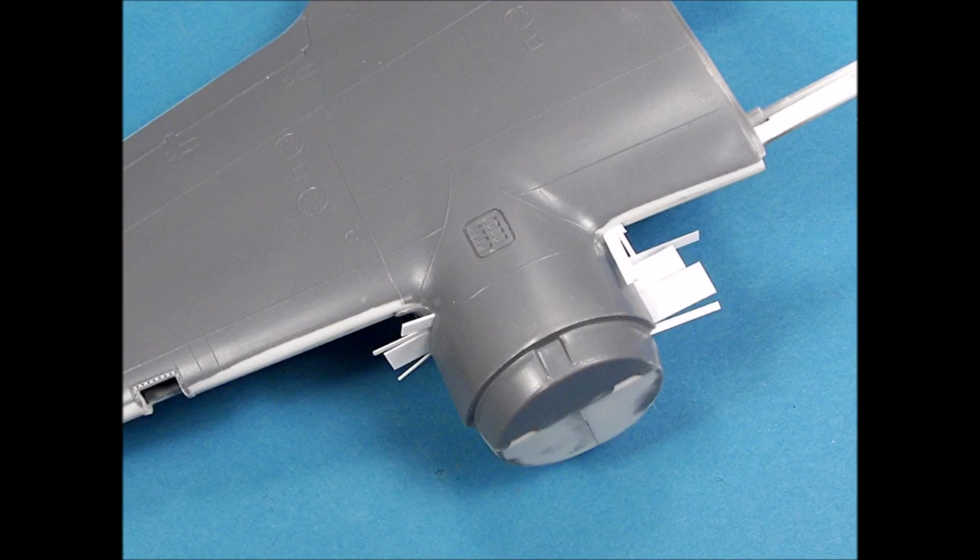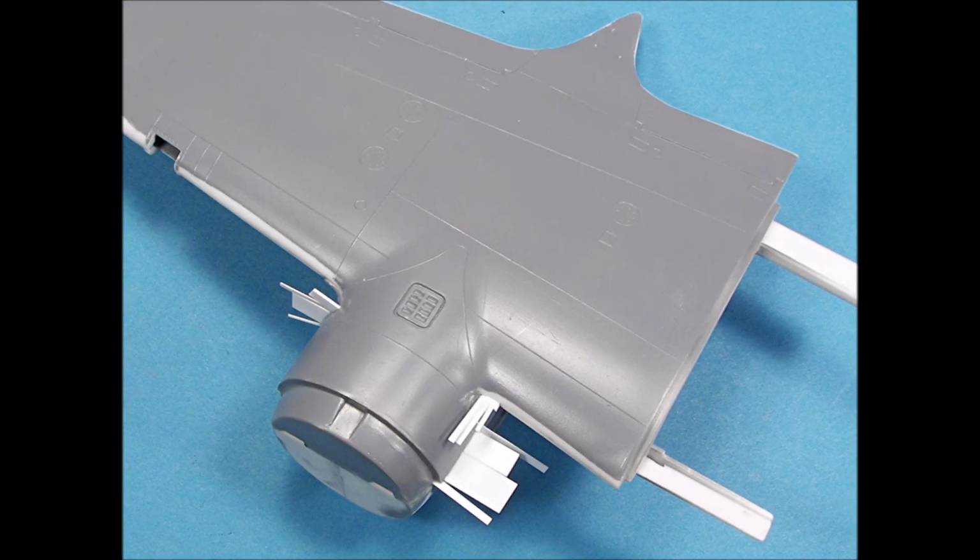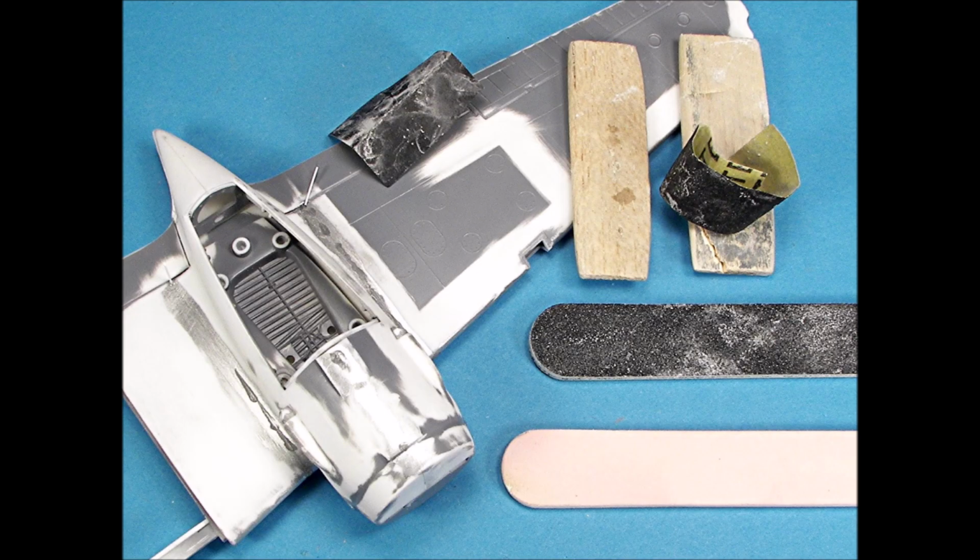The starboard wing had a lot of voids to fill in between the engine nacelle and the wing. Various sizes of plastic strip were used. I positioned all the plastic strips in place and then applied superglue on both sides of the strips. Once the superglue had dried, I carefully trimmed the plastic strips as close to the surface as I could, added more superglue, and then sanded the surfaces smooth. Filling and sanding the engine nacelle voids on the underside of the wings required using sandpaper wrapped around balsa strips. I also wet sanded to help reduce the surface indentations along the seam lines.